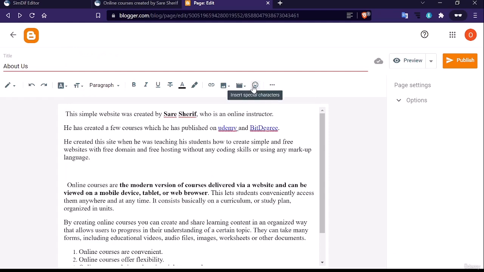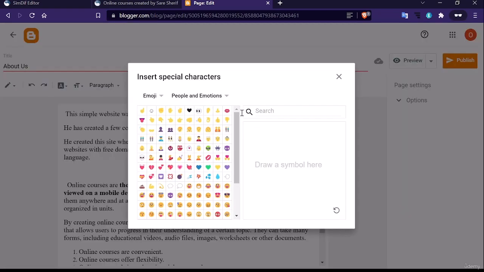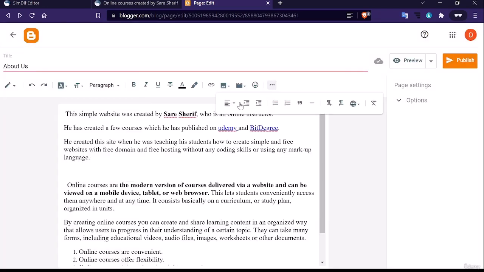And this is if you want to add some special characters, you click here and then you select the one you want to add. We are not adding any, so you close it. Now this is for more info. So this one, if you want the text to be aligned, the alignment. So this is align left, this is center, this is right, and then this is justified. And then also the indentation. You want to indent the text.